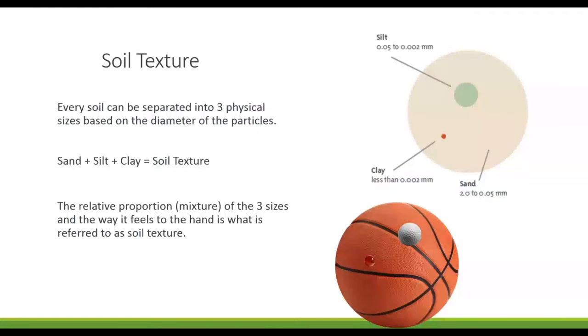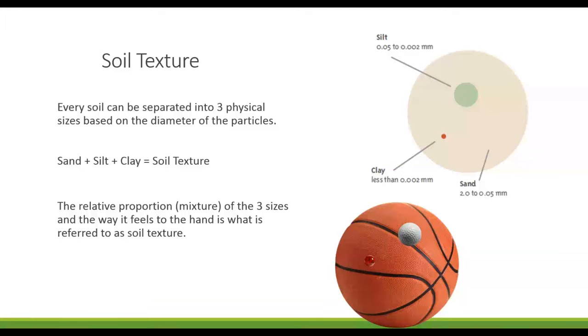Now let's move on to another characteristic of soil, and that is soil texture. Every mineral portion of soil, excluding the organic material, excluding air and water, all those that were talked about before, can be separated into three size particles. And these particles are based on the diameter of the particle. As we all know from chemistry class, finer materials have a larger surface area and they're very reactive. But in this section, we're talking about physical characteristics only.